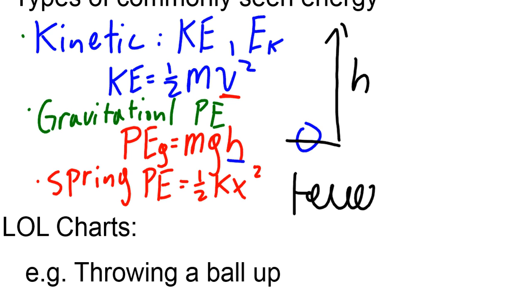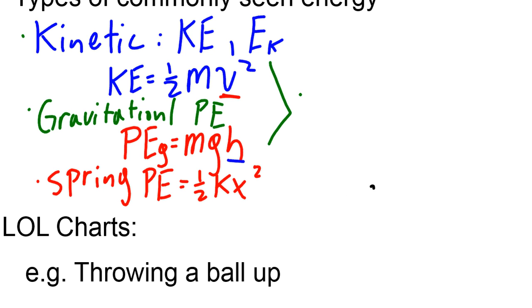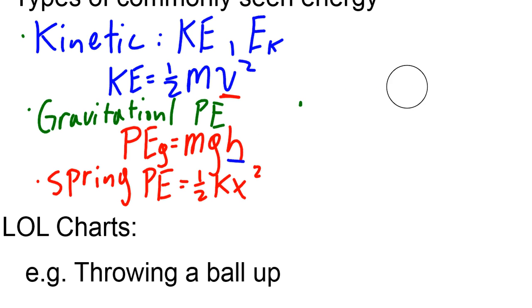In addition to these common forms, the two potential energies and the kinetic energy, we often call mechanical energy. There are many other forms of energy that we can discuss. Most of the time, we're not going to go into these too much in physics, but they're worth knowing. All of them are going to be lumped under the term Q, and Q is typically called internal energy.